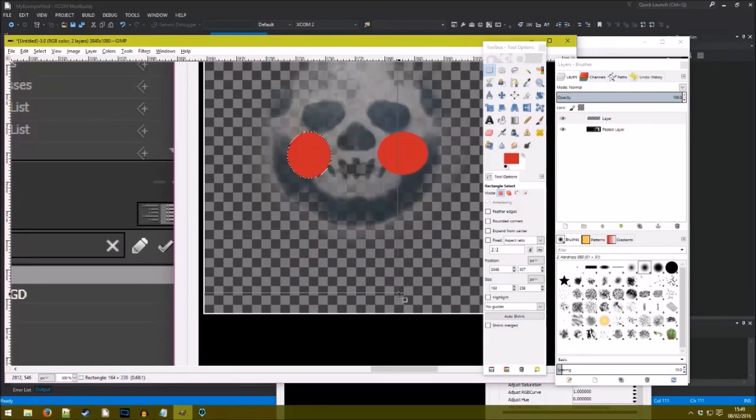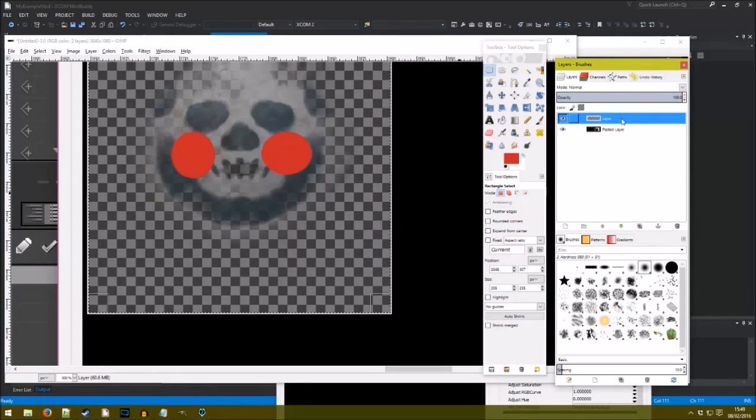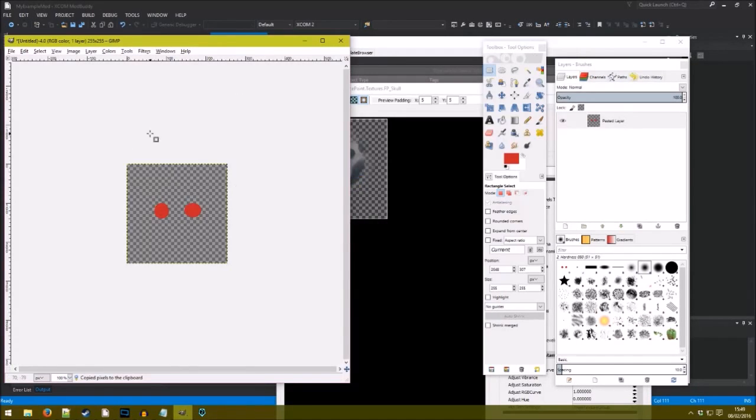There might be easier ways to do this, but this is the way I'm doing it. Then we select that element of this layer, close this, and discard changes. Now we've got our two misshapen red cheeks.